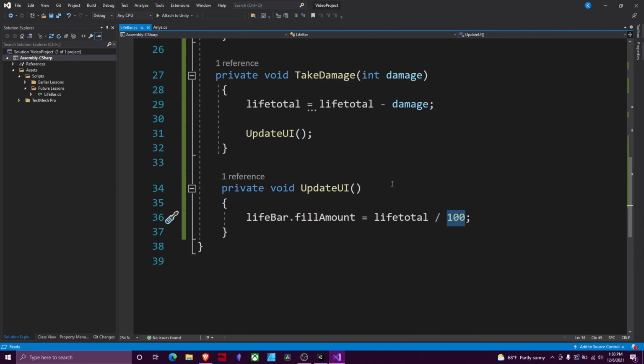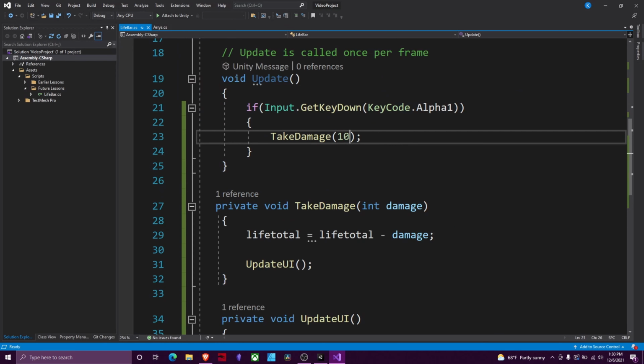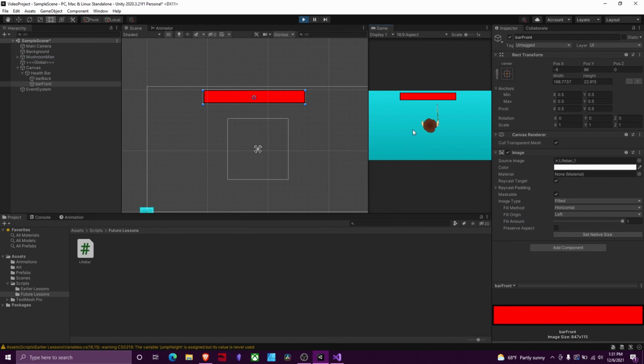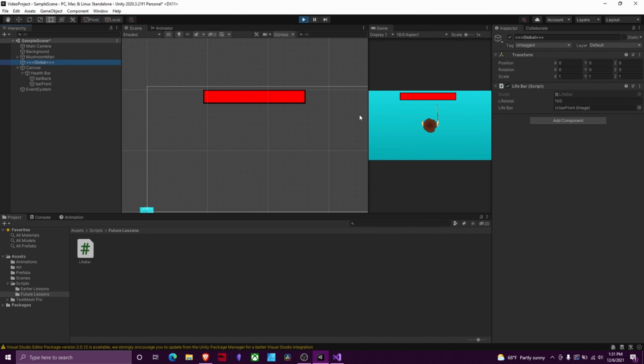If we changed our damage total to something like, we'll do 13. Because the maximum and minimum of this is 1 to 0, we'll never go negative. So the bar's never going to hang off the side over here. So 13 is an awkward number, so it won't do it evenly. If I select my script again and we look at it, 87, so on and so forth, but it still proportionally knocks our health down.